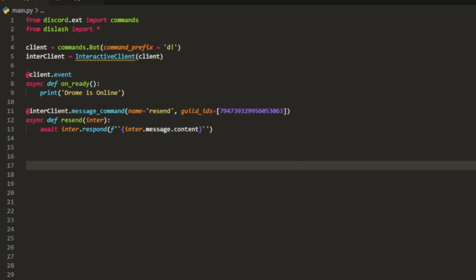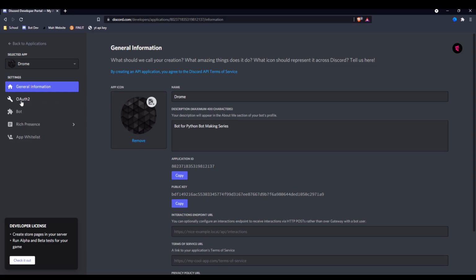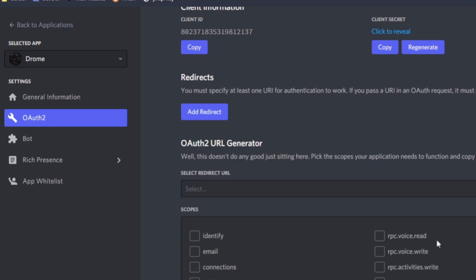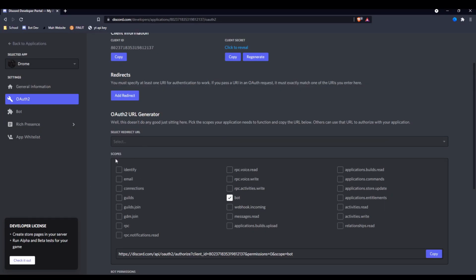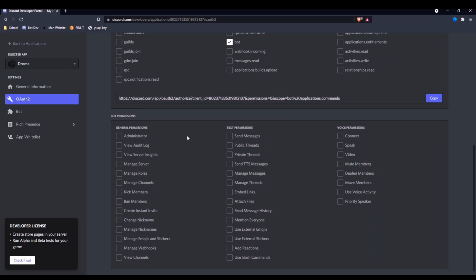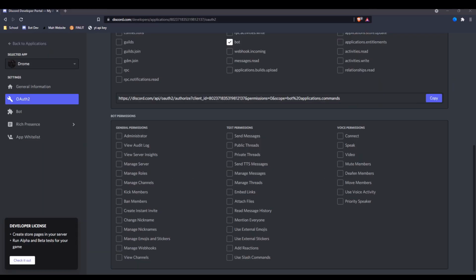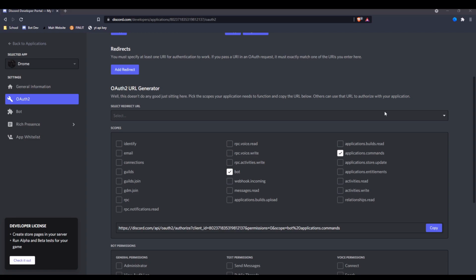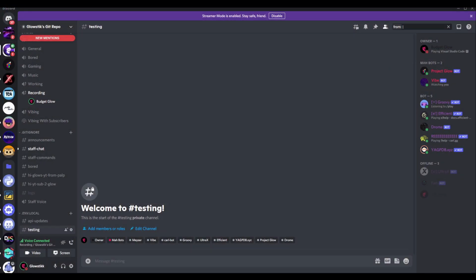And the last thing you're going to have to do is actually go into the developer portal and kick your bot. After you do that, click over here, go to OAuth 2, click bot or whatever other scopes you have, and then also click applications.commands and then add whatever permissions you'd like, and then copy that and invite the bot back. This is because your bot needs to be able to create slash commands in order to do this. If your bot cannot create slash commands, then we have a problem. So I just encourage you to do this, and that may be a reason why yours is not working. And just go ahead and run your command.